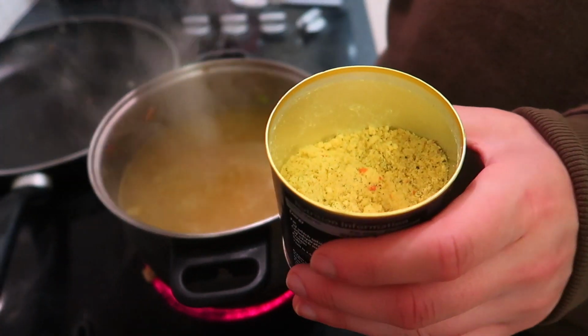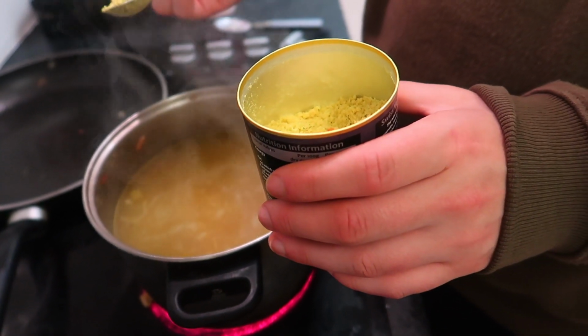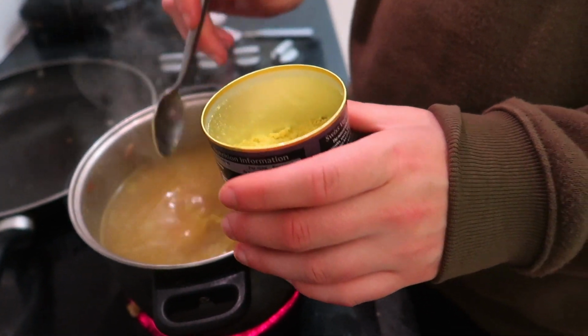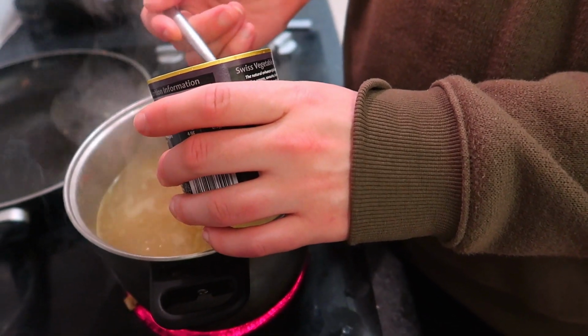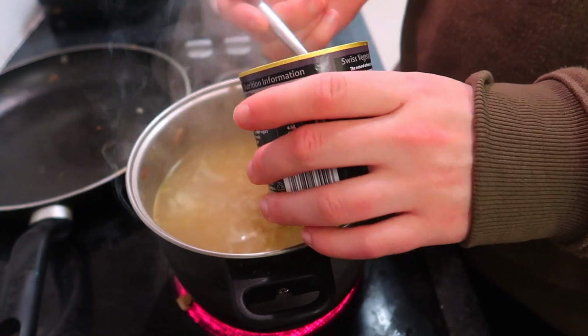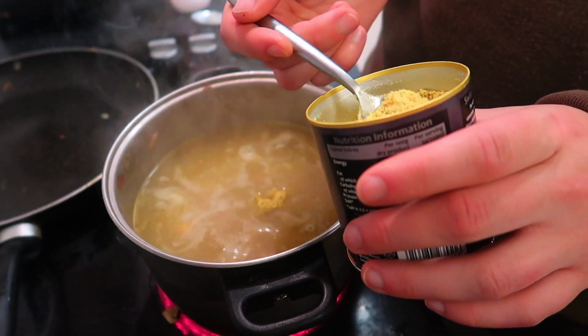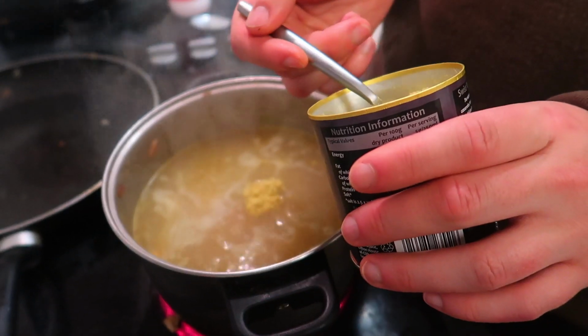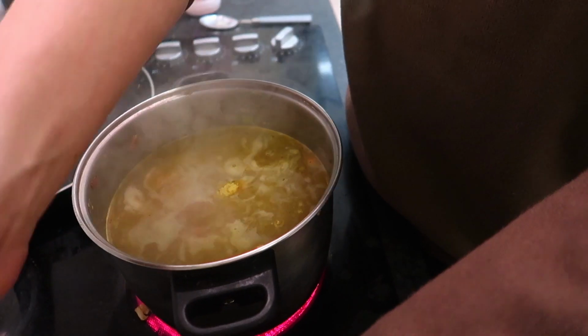So it's 4 teaspoons per liter. We have 1.4 liters. Let's do 6. Yeah, why not? Wow, it's kind of a lot, isn't it? Yeah, it's a bit a lot. Why not? It tastes nice.